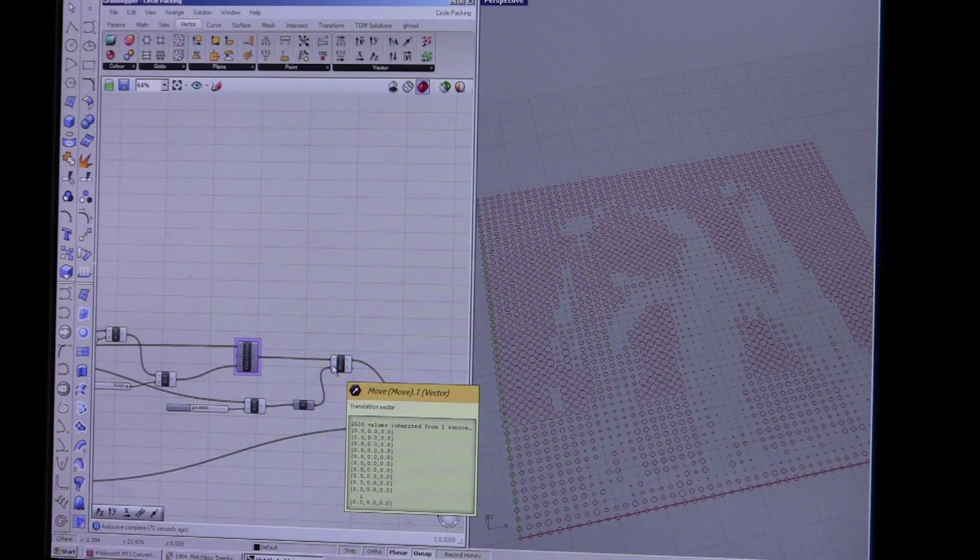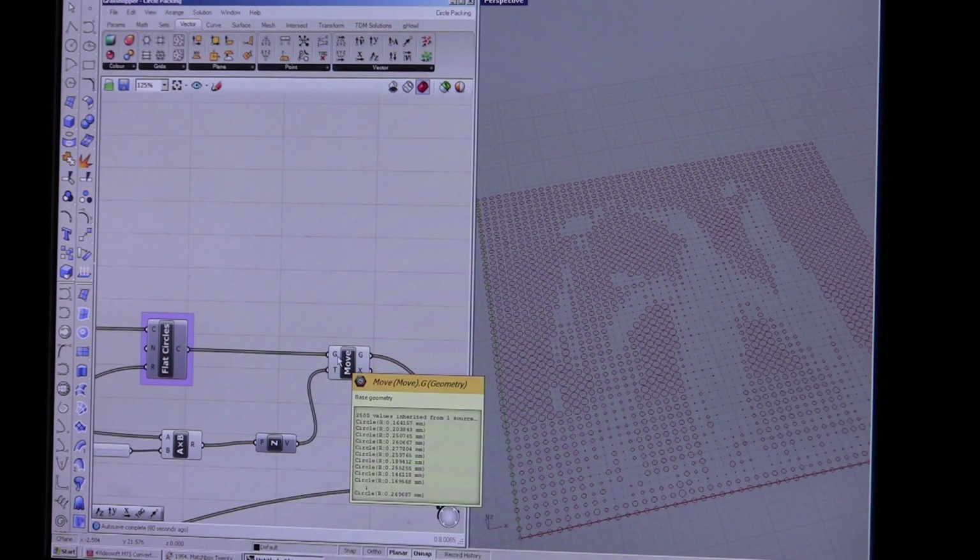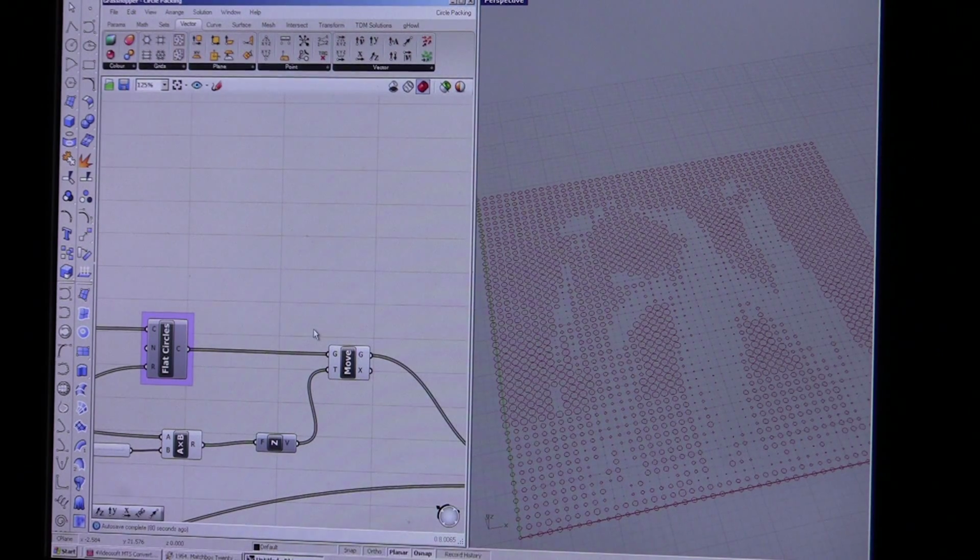The reason this is 2500 values of vectors is because this is 2500 circles. The first vector will always meet with the first circle, the second vector with the second circle, so they always match up. This number has to match this number identically.